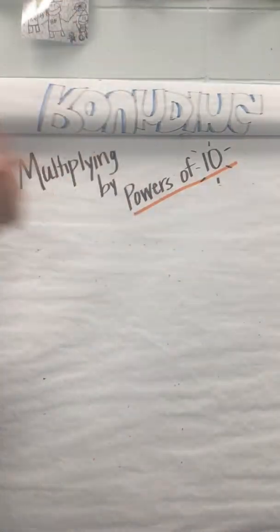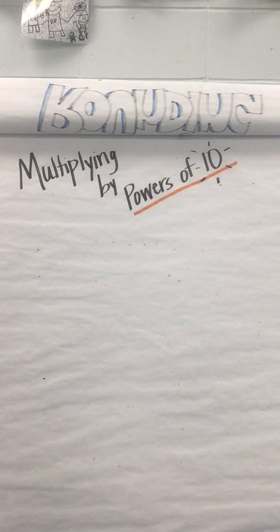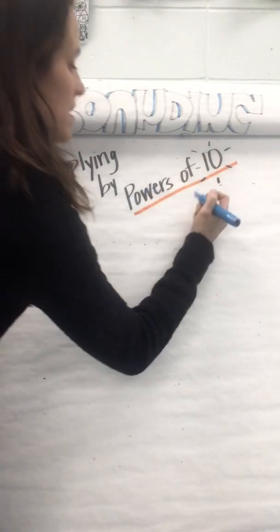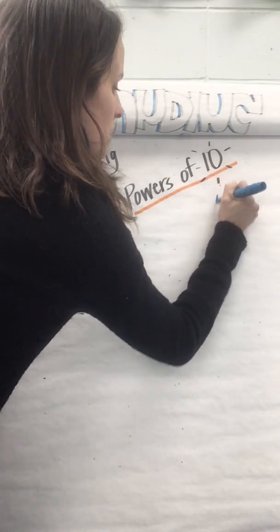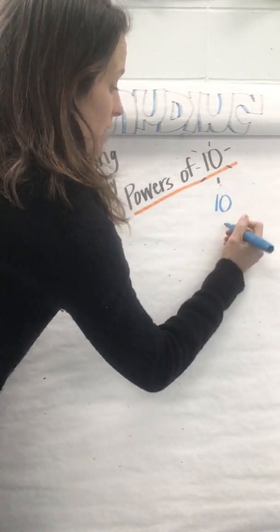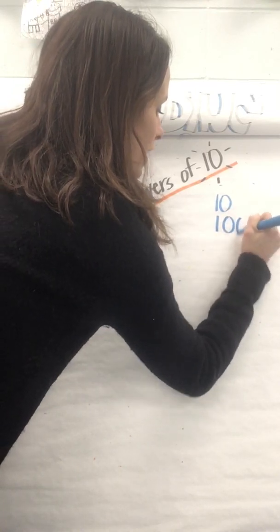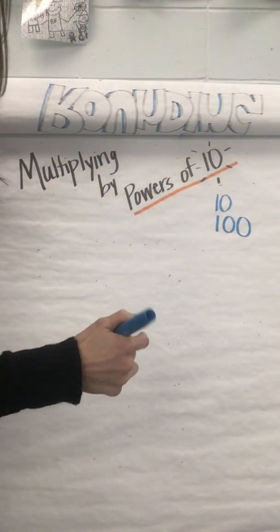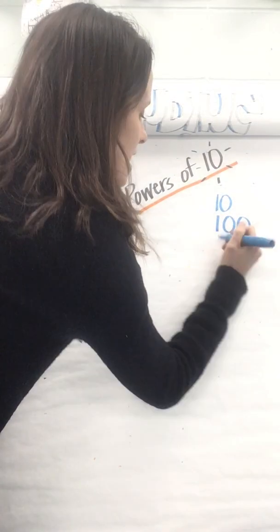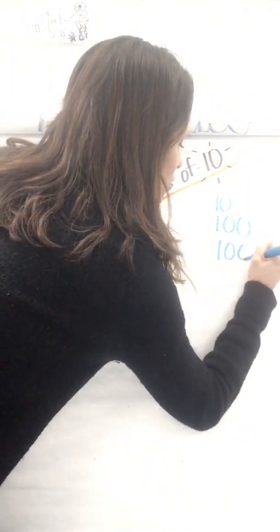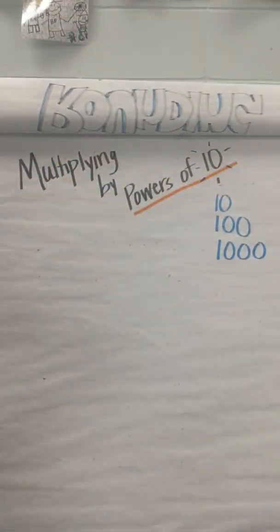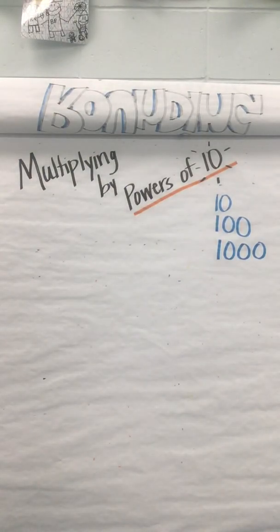So we have a base 10 number system, okay? So powers of 10 mean really any multiples of 10. So we're talking things like 10 is a power of 10. It's the first power of 10. We're talking 100. That's when 10 is multiplied twice, 10 times 10, right? And then 1,000, and you could even go greater. It follows the same rules, but for right now, we're just gonna focus on these.